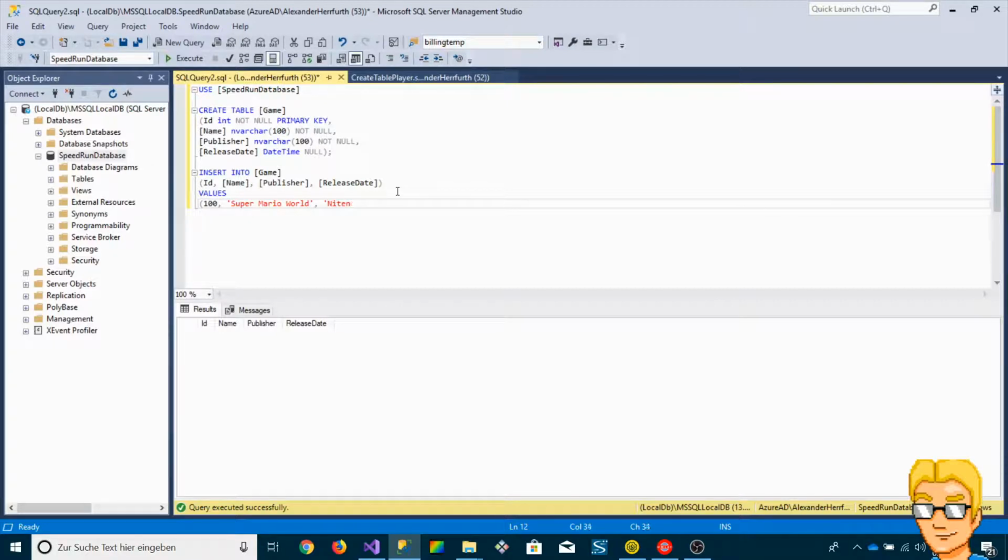Whoops. Nintendo. And when the heck was Super Mario World released? I would say 1995, I want to say, or earlier. I'm going to go with 1995. When we say release date, we mean the actual date of the first release. So basically the Japanese release. I'm going to Google that real quick just to make sure it's accurate.